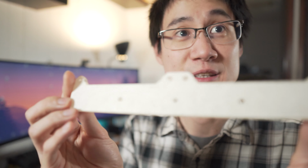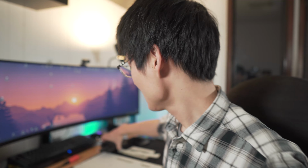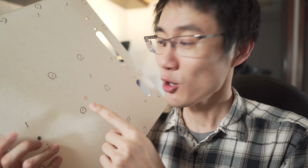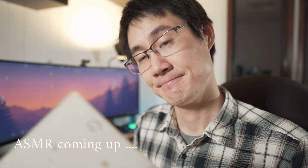And then we have to peel off all the skin from these laser cut pieces. This is the radiator mount. And then we have these pieces. You see all these circles? Yeah. Those are all the holes that I needed to countersink. There was a lot of them. So this skin needs to come off too. And then we can get into actually doing the assembly. Let's go.